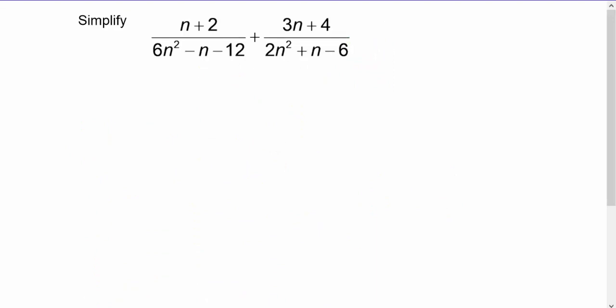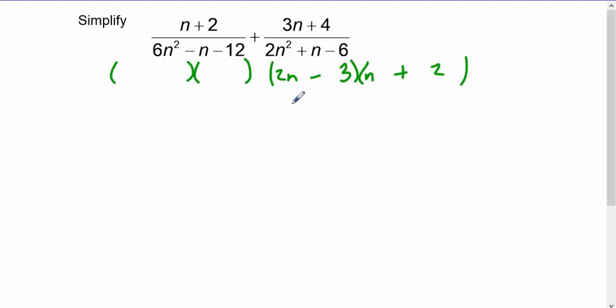So in our last example, we have a couple denominators that are a little more difficult to factor. And you can factor those any way you like. I'm going to do it by guess and checking just for the fun of it. And let me give you a hint as to what I'm going to look at. I look at the second term because I know this is going to have a factor of 2n in it. And then I'm going to need a -6, which means probably 6 and a 1 or a 2 and a 3, but I need a 1 in the middle. So I'm going to go with, if I put a 3 here and a 2 here, that's going to do it because I get 4 and -3, which is 1.